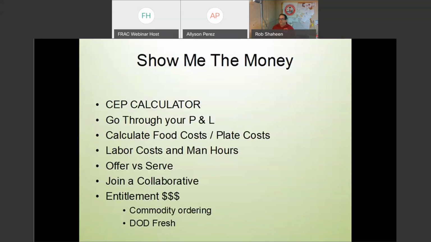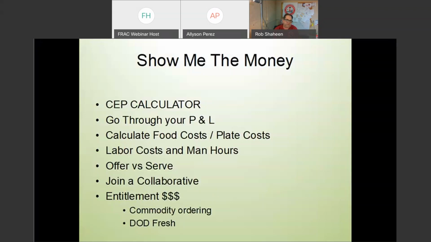So this is just how you can figure out, money-wise, whether you're going to make money on this or not. If you're in that 40 to 50% ISP, it's kind of scary, right? Because you're not getting the whole 100% of the reimbursement. I know FRAC has a CEP calculator you can use. It's a great tool, but don't go by 100%. There are other factors that go into that. If your participation goes up, that would change the numbers in the calculator. So don't get too scared about that.